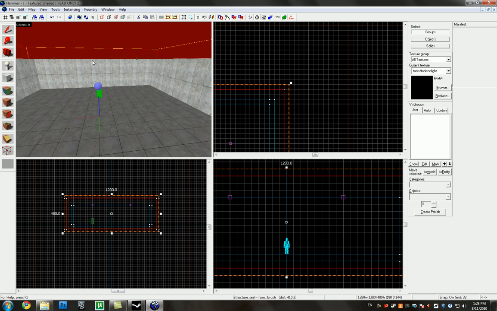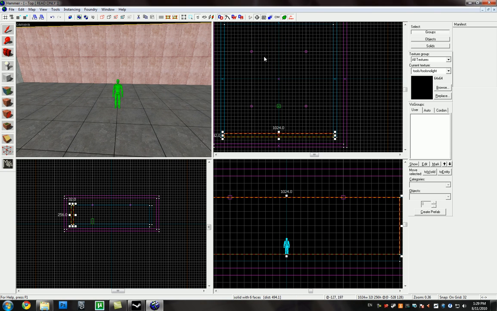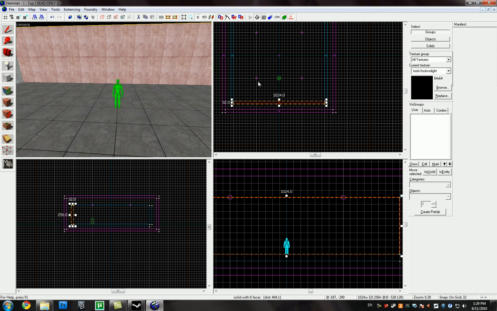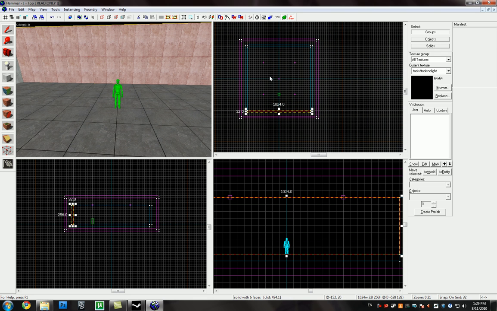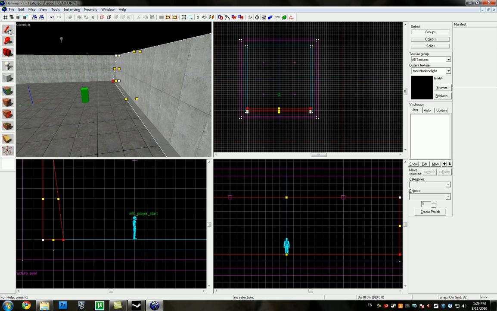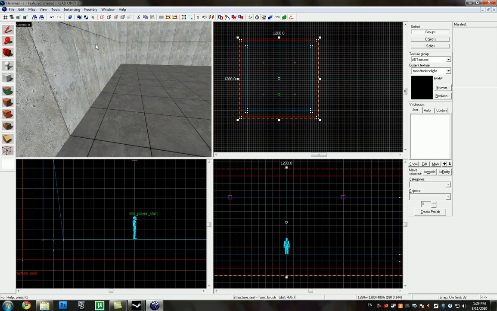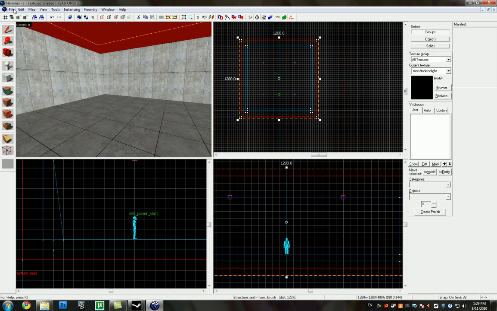Wait, on second thought, there is a slightly angled camera in Alien Swarm, and on the top view it's from the south to the north, a bit angled. So we want to slope the angle a bit with the vertex tool. This is the most bottom left tool, and just slope it a little bit, just like that. Now deselect it and it will be sloped. Just click and drag on the vertices.